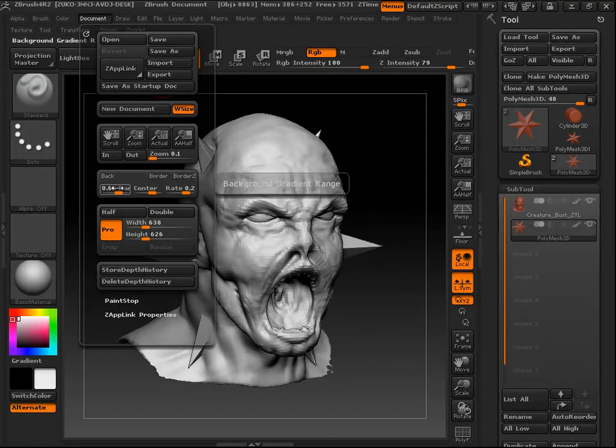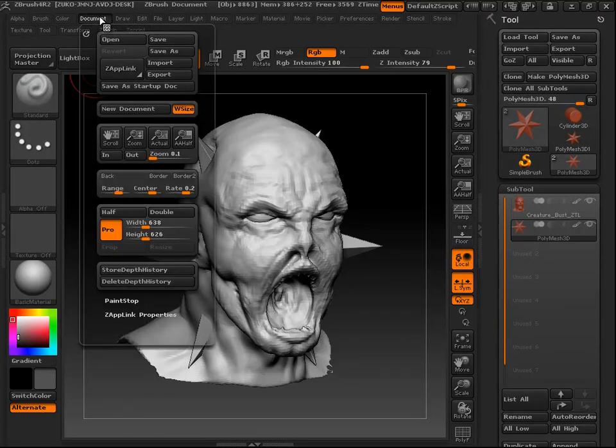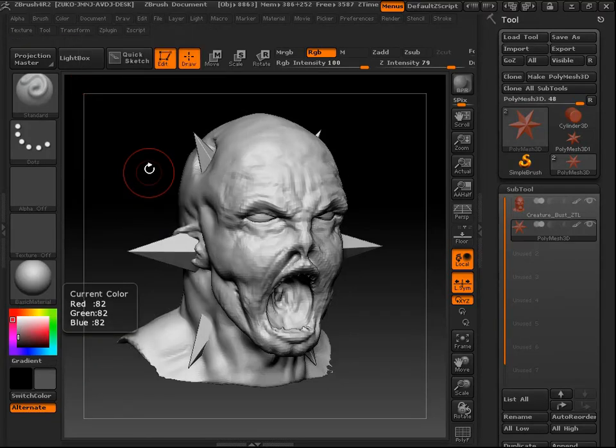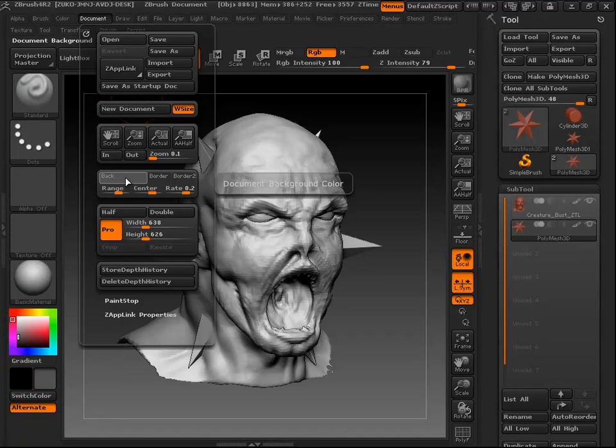This is going to be your document borders and your document colors. If you want the background to be a different color, then you can just choose that, and you can click whatever you have in the palette at the time, the current active color. If we want it as the background, then we'll just have it selected, and then we'll go to document, and then we'll click back, and that changes the background color. Now we have a gradient on right now. That's what this background gradient range is.